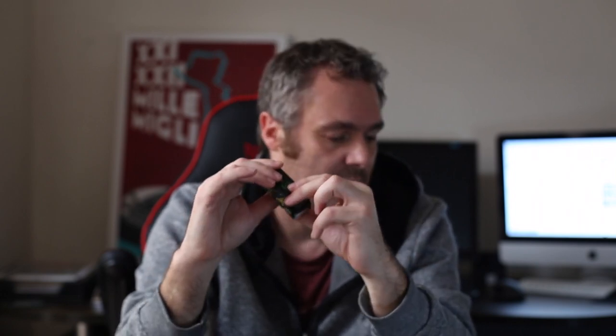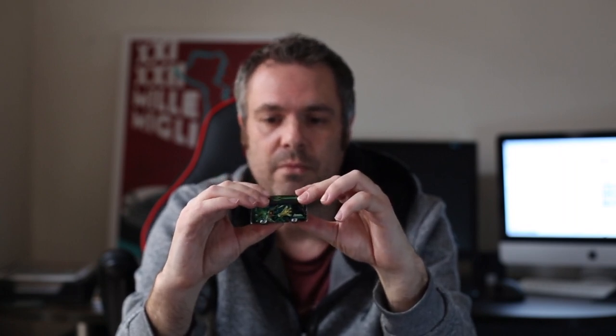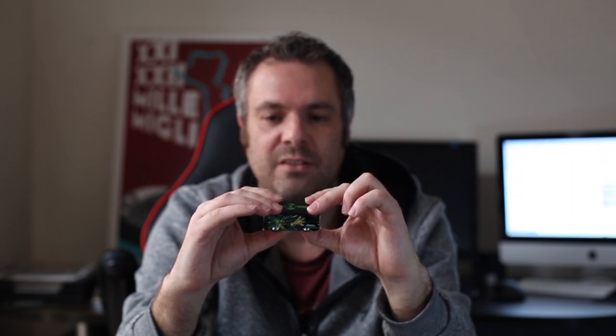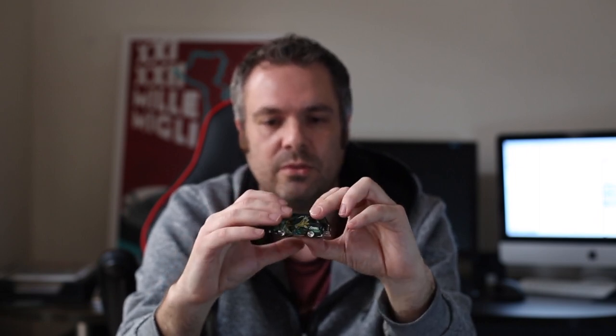One of my favorite castings overall is the Dodge A100. The Alex Ross set was highly detailed — it features his artwork on both sides, with different artwork on one side than the other. The tires have got those nice green lantern green line stripes instead of the regular red line ones. I like the casting — I'll take it in any deco, but this one is especially well done.